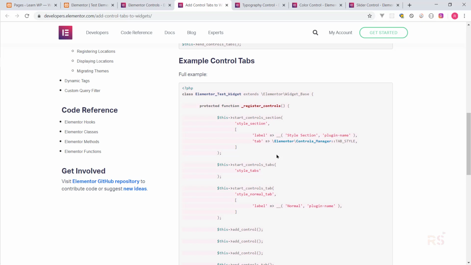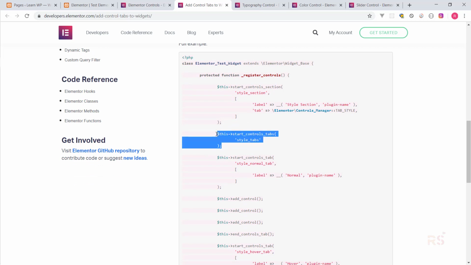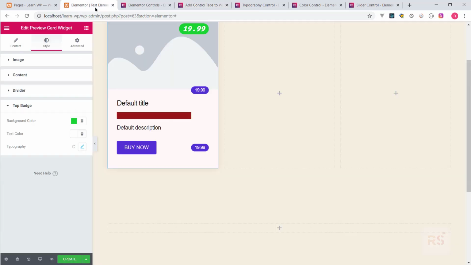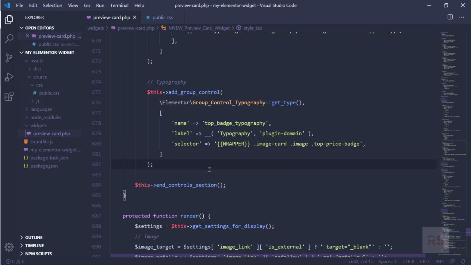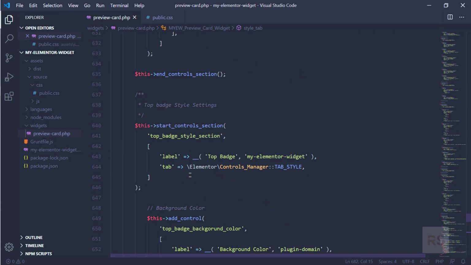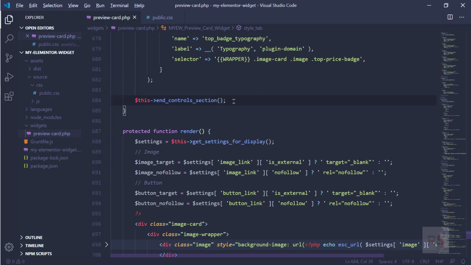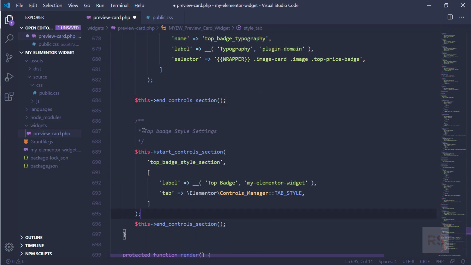So let's start with it. So let's copy the portion by portion so you can understand it better. So let's go back into the code editor, but before that we actually forget the thing that we need to create a section as well. So let's duplicate it as before, and let's say by button style settings. Let's say here by button style settings. I should say like this.